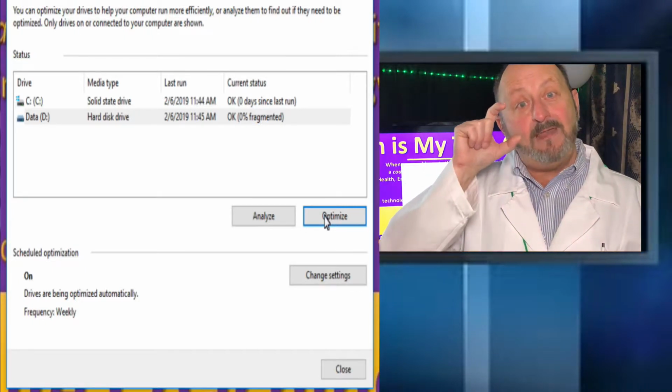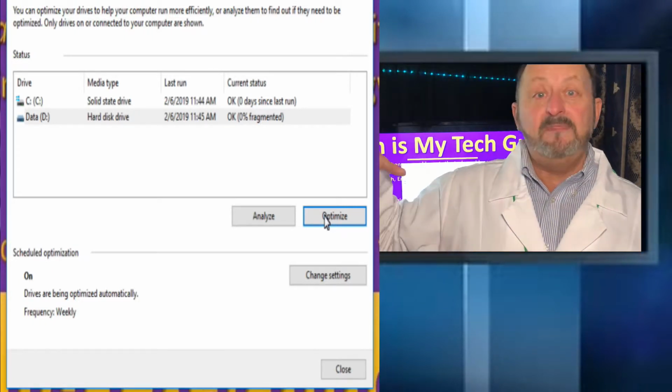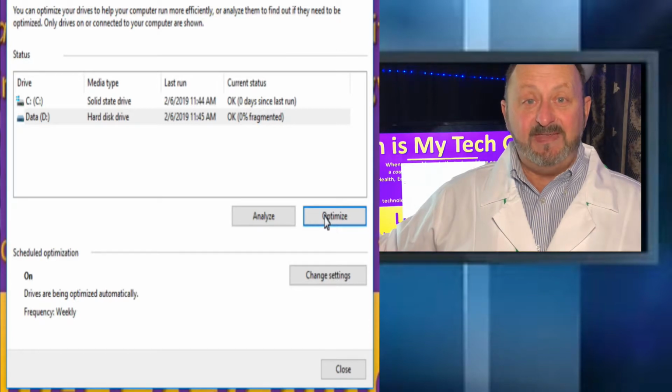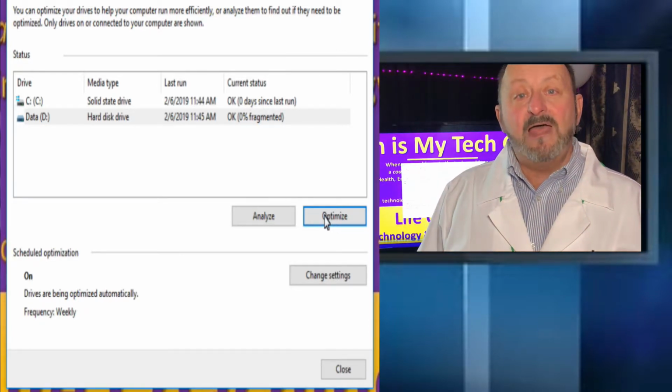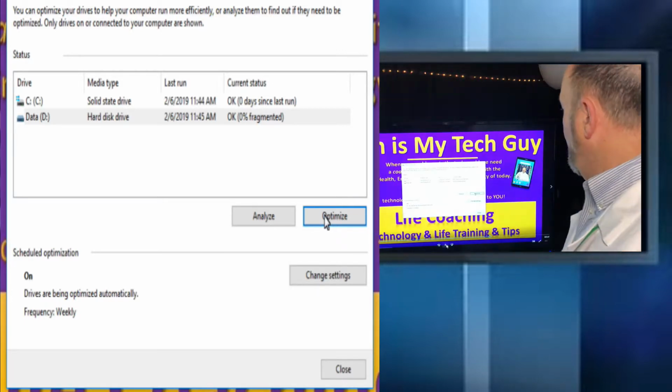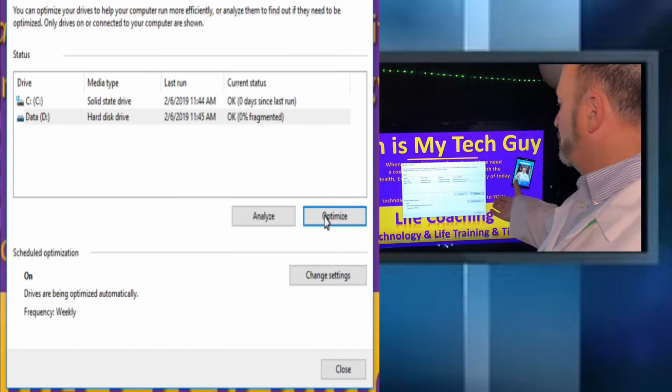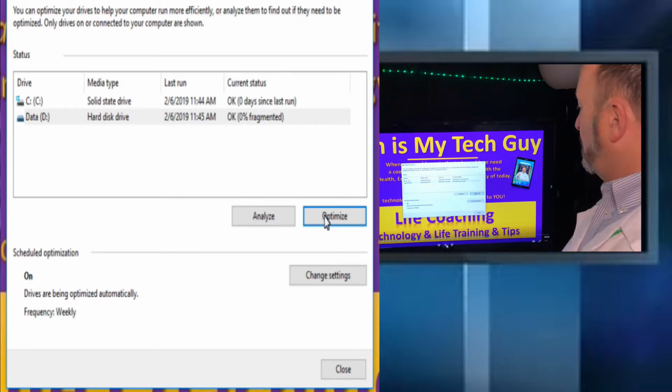It's like a 65 watt light bulb, the biggest power supply I've ever seen. 2 to 3 cents a day to make it operate, make your life better because everything's faster. So I went through it, defragged that whole drive. It took a little while, so it was pretty fragmented.